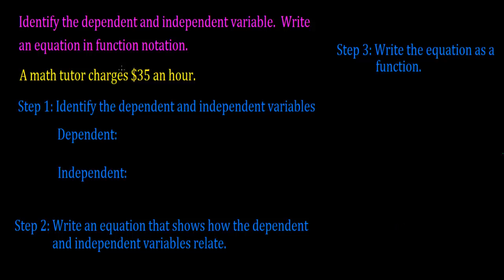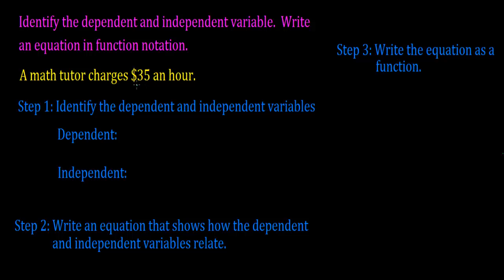Hello everyone, this is an example on how to write functions. In the instructions, it says identify the dependent and independent variable, write an equation in function notation. And here's the situation. A math tutor charges $35 an hour. Now I have to determine what are the variables in this statement.